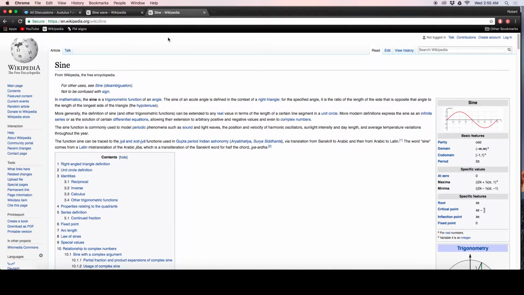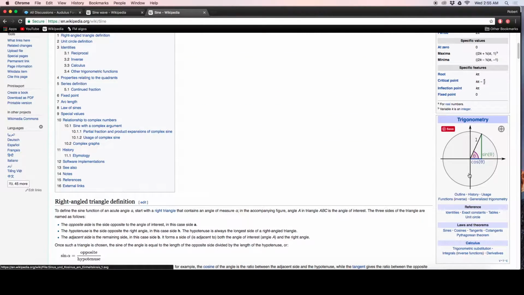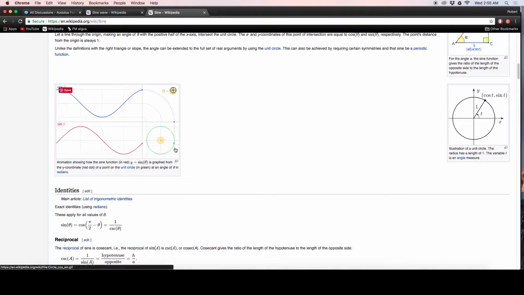What is a sine function? You may remember from trigonometry, following the adventures of the hypotenuse of a right-angle triangle as it travels around in a circle. So when we talk about the angle of a phase, it's in relation to this diagram. We've got 90 degrees, we've got 180 degrees. You can also think about the phase as a point on the circumference, the ratio between the radius and the circumference, which is going to be 2 pi. So as the hypotenuse travels around the circle, we create the sine function and the cosine function.